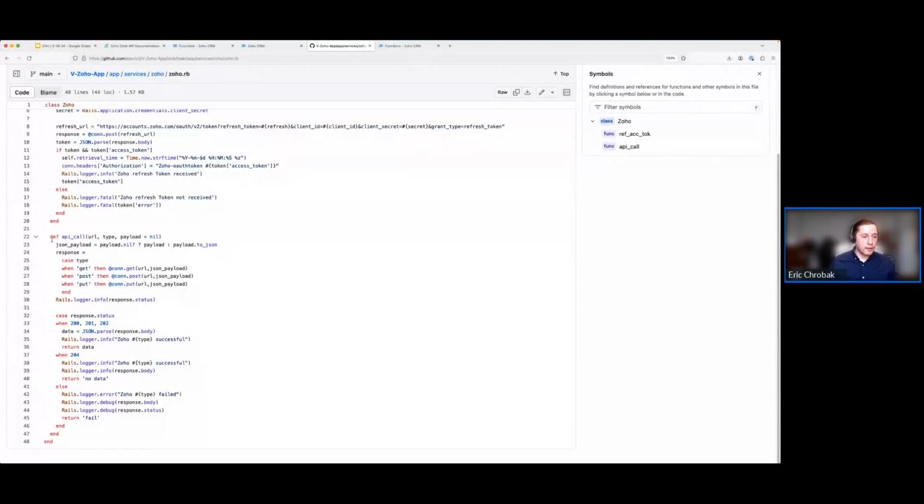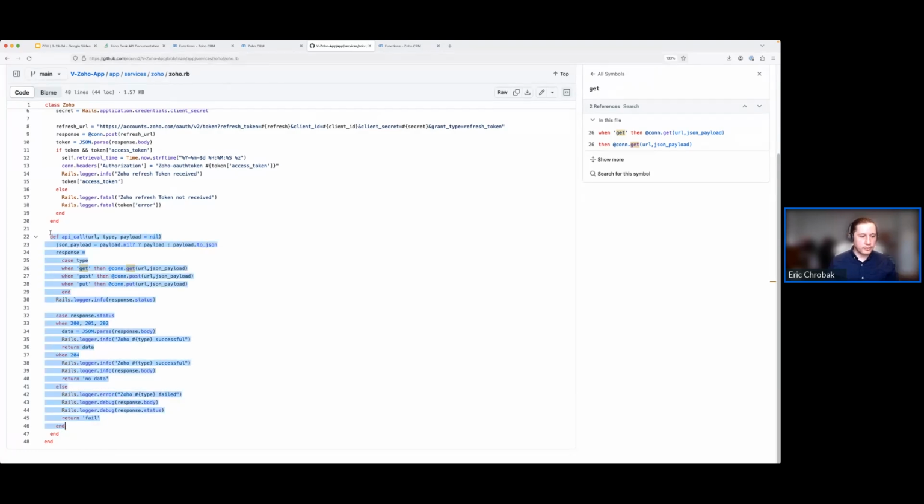So you see here, I have a method or a function that's just an API call, and I pass what type it is. And then from there, I hit the Zoho API based on whether it's a get, a post, or a put. And then I validate the response. And this is going to be consistent regardless of what type of API call I'm making.